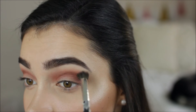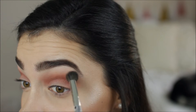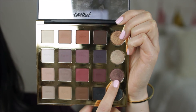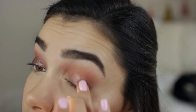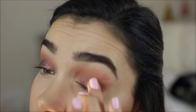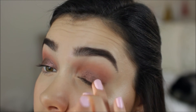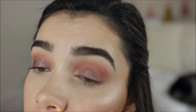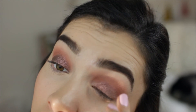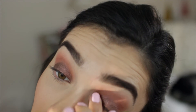And then again with the blending brush — we're going to be blending non-stop. For the lid color I'm using a really pretty purple shimmer from the palette, and I'm using my finger to press it onto my eyelid. I personally prefer using my finger for lid colors because I get the most pigment without any fallout. You're also going to see some weird glares and shadows on my face because the sun was setting and kept reflecting on my mirror — I couldn't cut out that clip, so that's why the lighting looks like that.